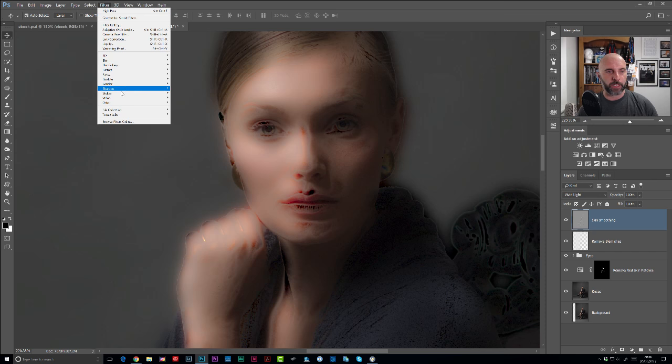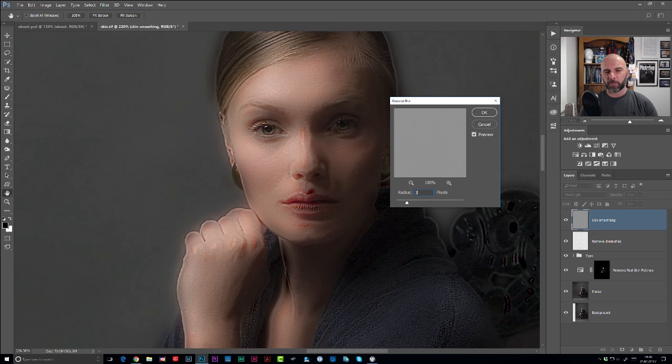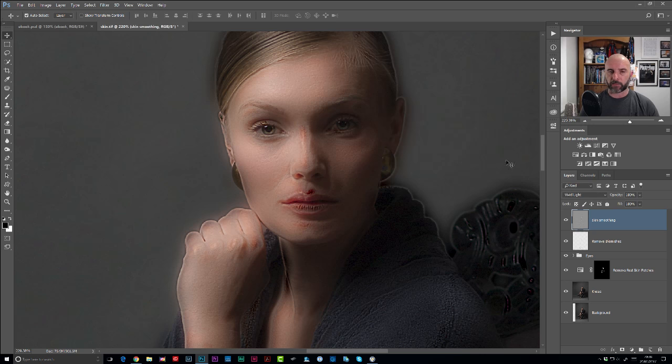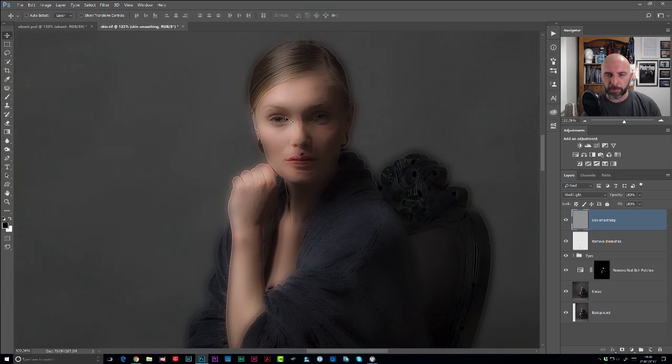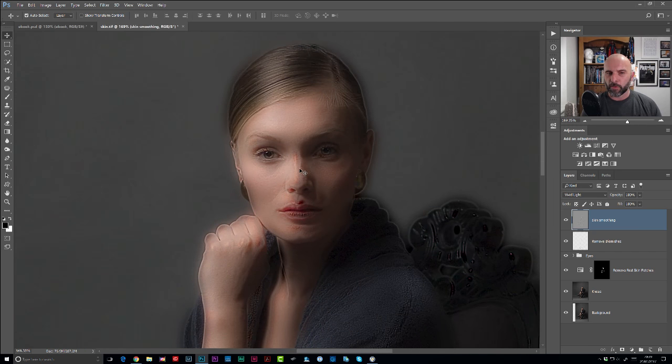Click OK. The next thing is to go to Filter, Blur, and Gaussian Blur. For a high-res picture, just a pixel radius of around about 3 should be fine. Click OK. Now if we look at this, you can see the picture's gone a little bit weird - Rosa's skin looks kind of strange, there's a haloing effect going on. But if you try ignoring the rest and just look at Rosa's forehead and her cheek, it's definitely smoothed out. It's flattened it out a bit, but there's less depth and dimension. The skin has got smoother, but we've lost highlights and shadows - so now we need to bring them back.